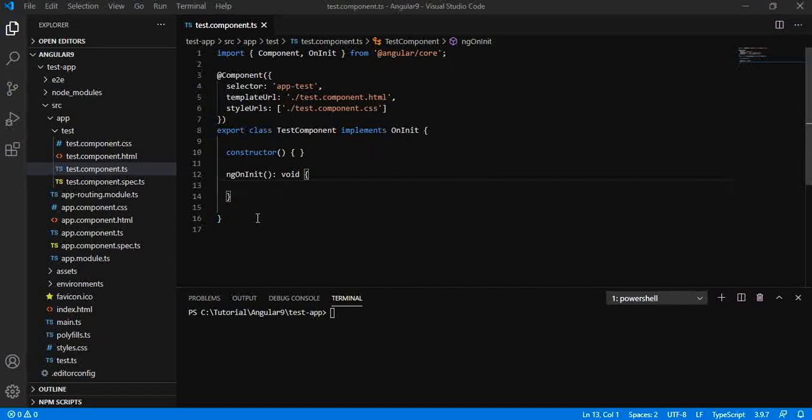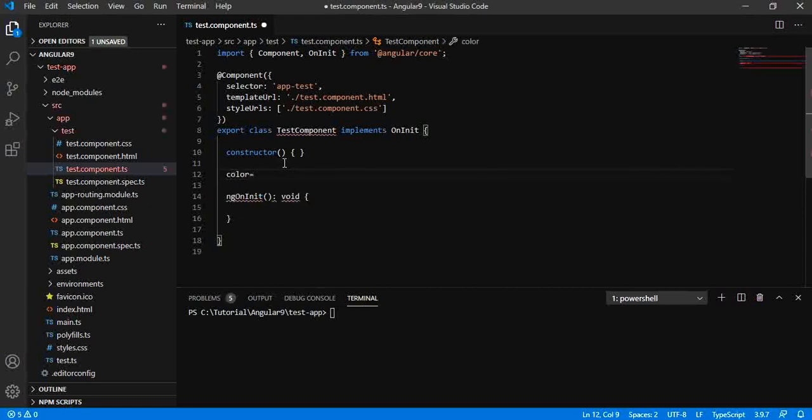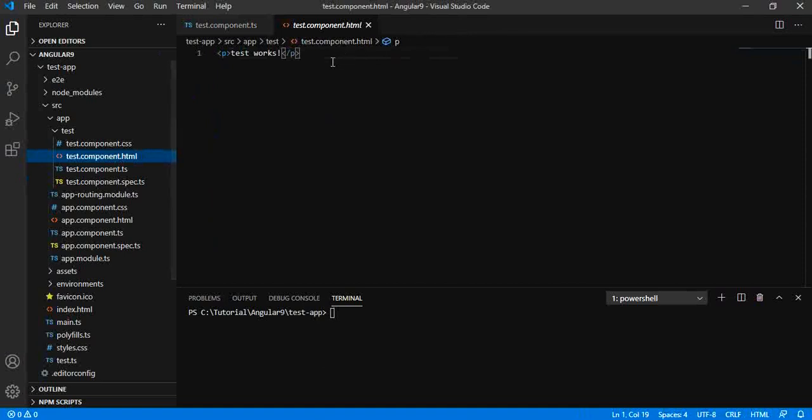We have already created an Angular application and we have a test component, and here we will do something that will demonstrate the use of the ngSwitch structural directive. Let me give a color value of red.